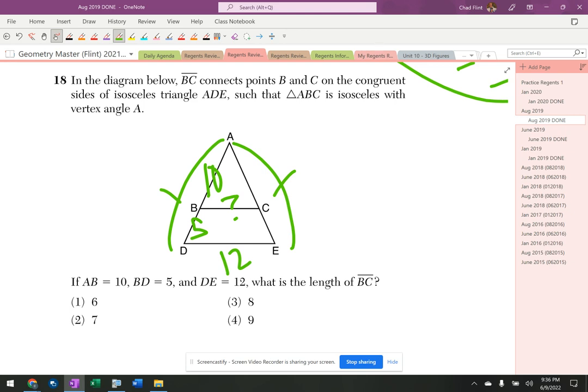And it says the top is isosceles too, so I know that's 10, I know that's 5. And then what that tells me is that these are parallel, which means they're similar triangles. But I can just assume they're similar triangles more than likely.